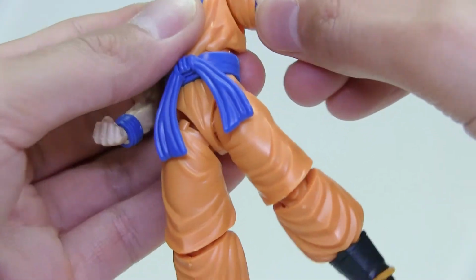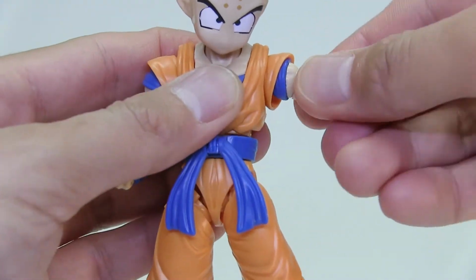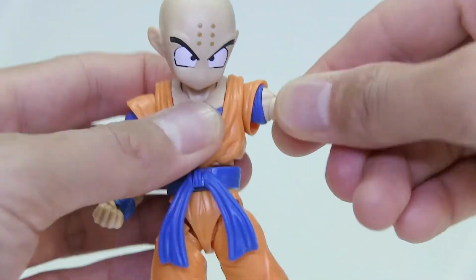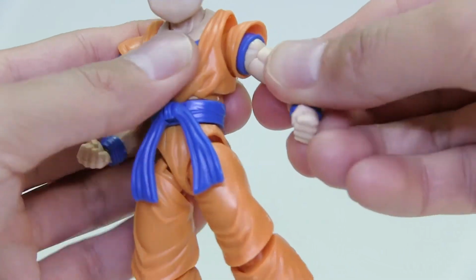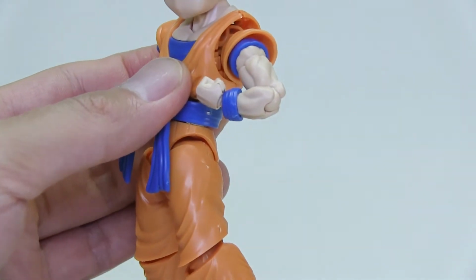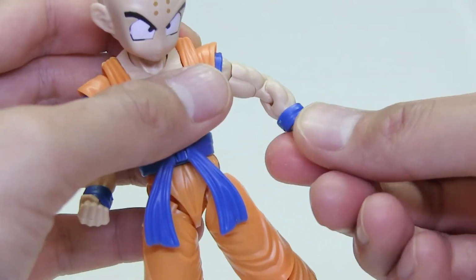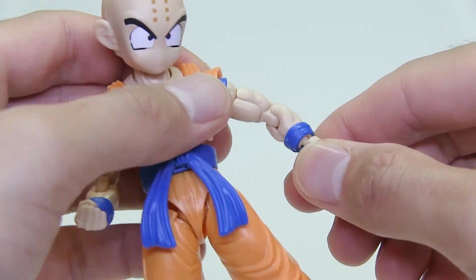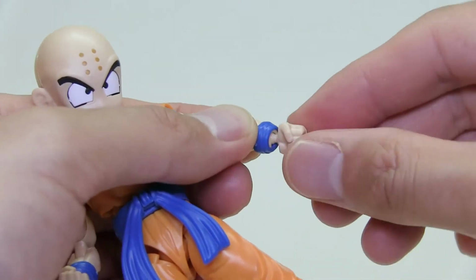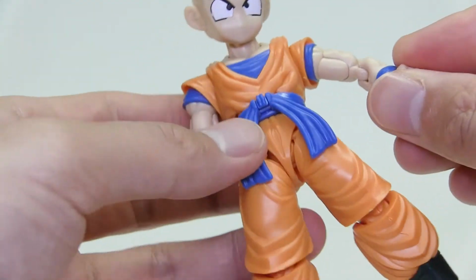He can move his shoulder out 90 degrees. He does have bicep swivel. It is a little bit stiff, so do be careful with that as well. He does have a single jointed elbow, but he does get really good articulation there. He does have wrist swivel because he has interchangeable hands. It's not really swivel, it's just basically a ball joint going into a socket, so he does get some pretty good motion there in his hand as well.